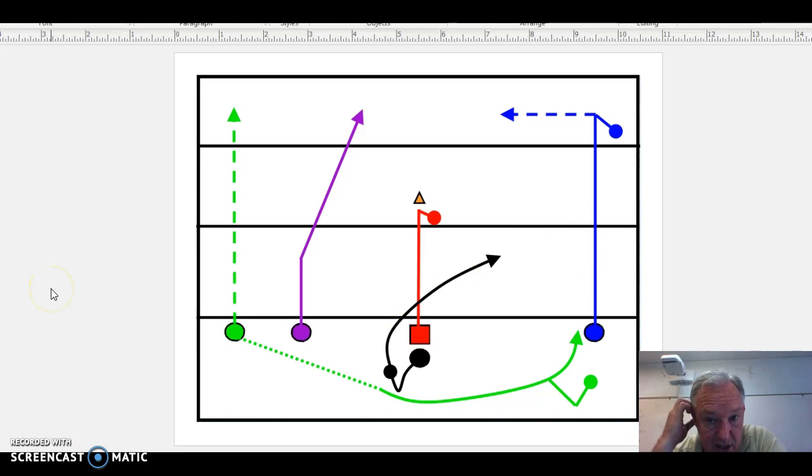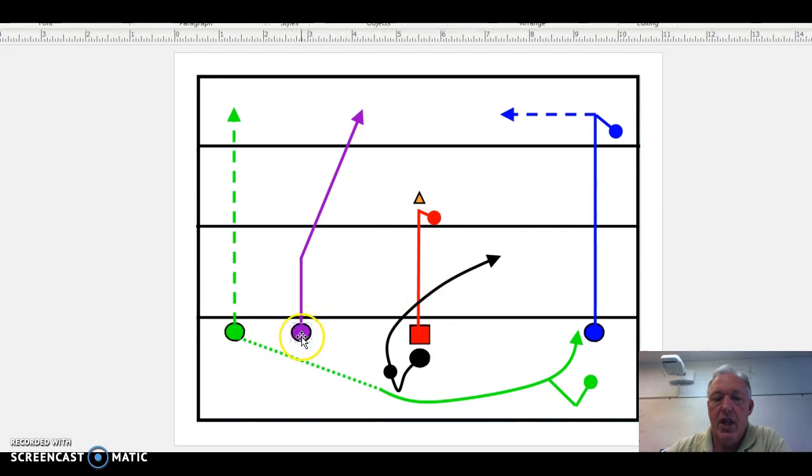About the distances that these receivers are running, by the way. This is absolutely critical. You can see, for example, that the center / tight end is running a hitch route, and his depth is right where the blitz marker is. That's on purpose. Runs up the field, stops, comes back a step or two, shows his hands to the quarterback. He's not going anywhere after that.